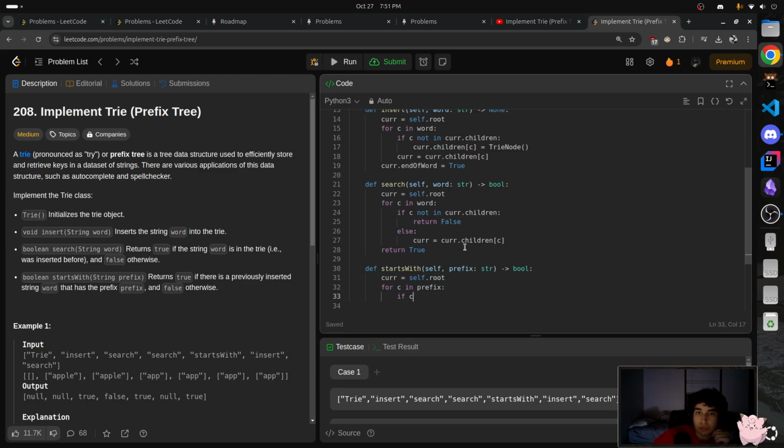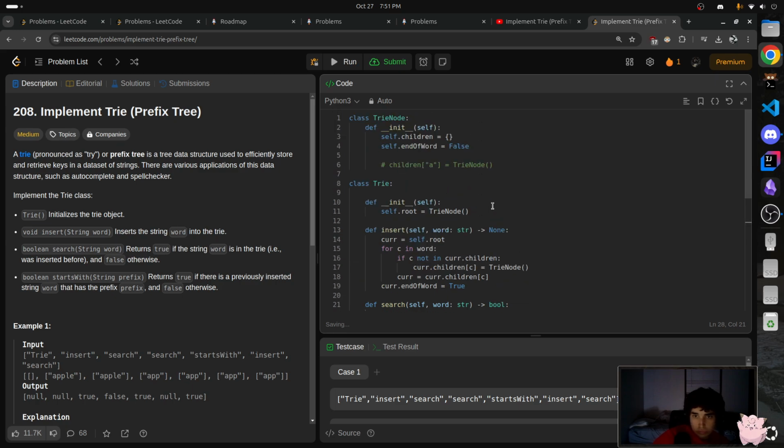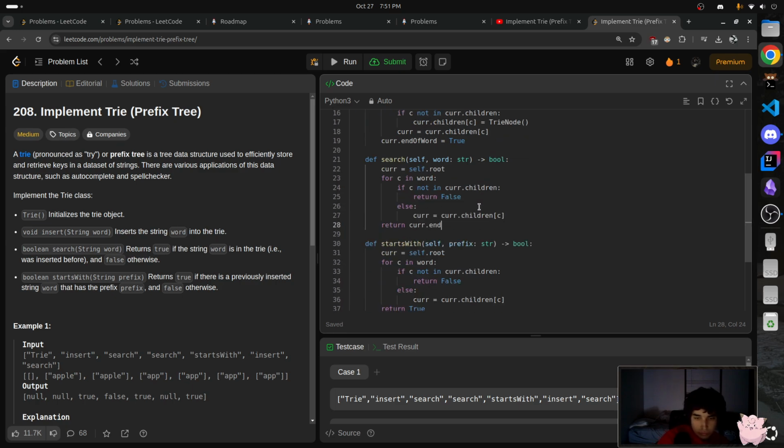Oh wait, I need to do this is the starts with function. This is... this is that.